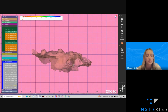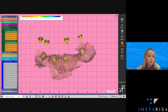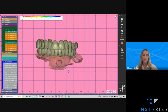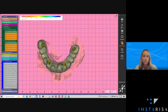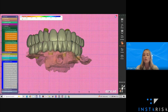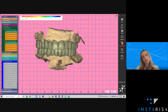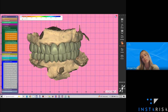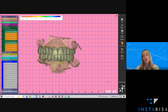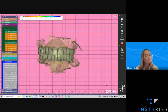So the nice thing about this is these implants were placed super subgingivally. So we were able to get really nice emergence profiles here. This was done with TRI implants. So I believe, no, just kidding. I was thinking of another case. This was done with a normal multi-unit. So we have nice subgingival structures here with ovate pontics. Peter had communicated the pontic workflow, exactly what the doctor wanted, with tissue pressure as well.